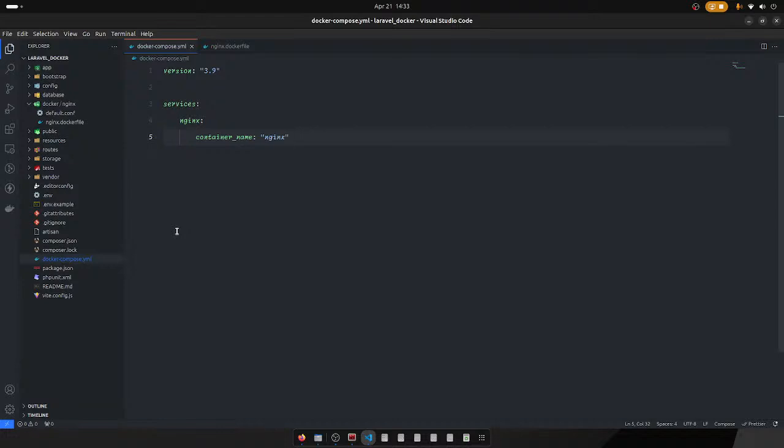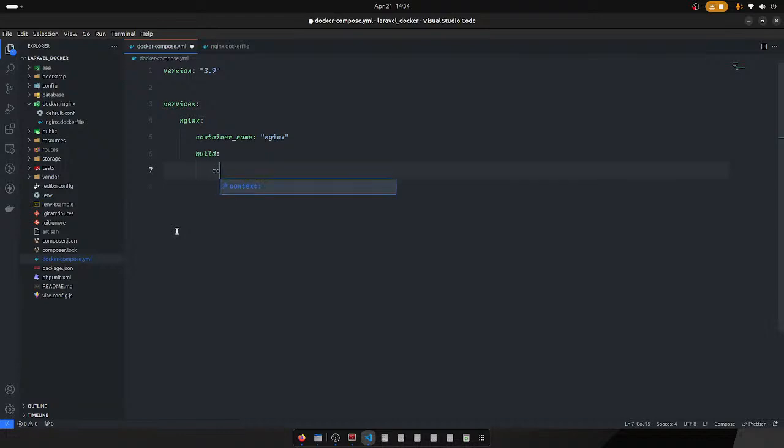Now, what we will do is, because we have our image definition, we need to tell Docker that we need to use an image which you need to build. So we define a build argument.